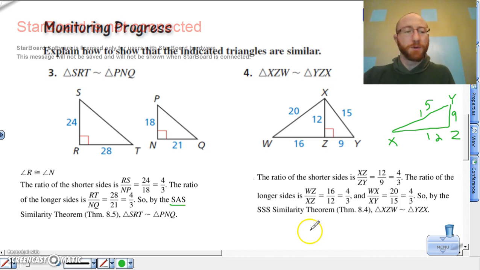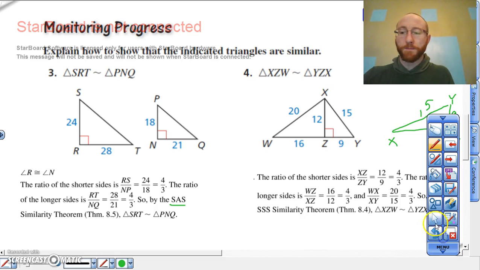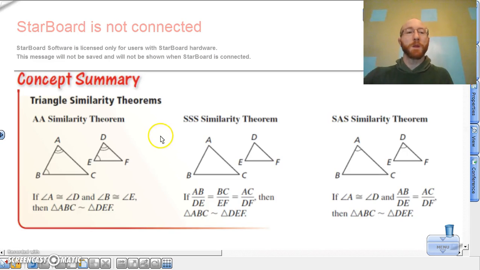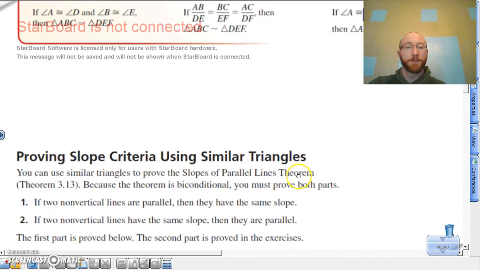All right. So now we do a couple proofs. Just kind of try to follow along. I don't need you to be able to recreate these, but you should understand them. So anyway, the 3 ways we have to prove triangles are similar is angle angle, side side side, and side angle side. So depending on what information you can glean from the picture or the given, we'll kind of direct you as to which one you want to use.